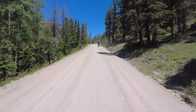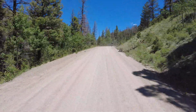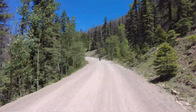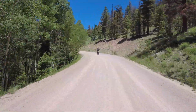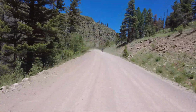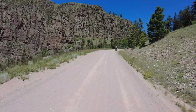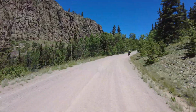The final 4x4 trail is 14 miles long and leads to a hiking trail that you must traverse in order to see the hoodoos and other rock formations. The initial hike to see the spires is a half mile, but there is also a 3-ish mile loop that takes you around the rock formations. If the 3 miles is more than you want to hike, make sure that you check out the log cabin shelter after you see the hoodoos. That trail showcases rock formations, nice views, and the old log cabin is over 100 years old.